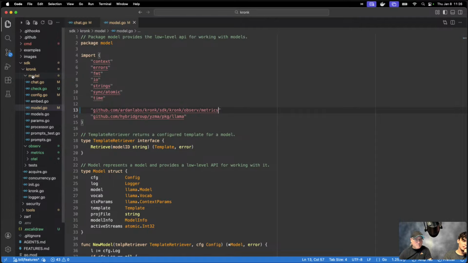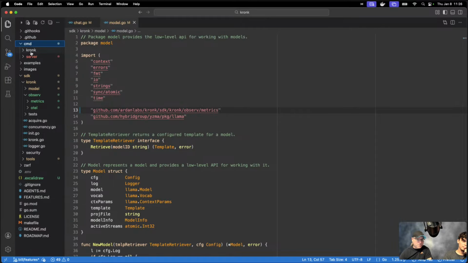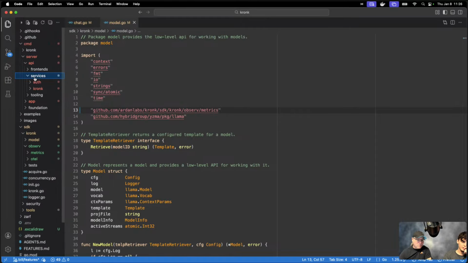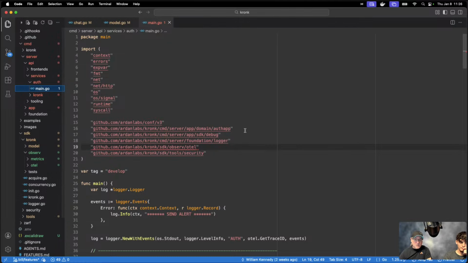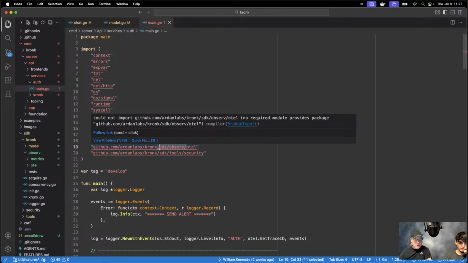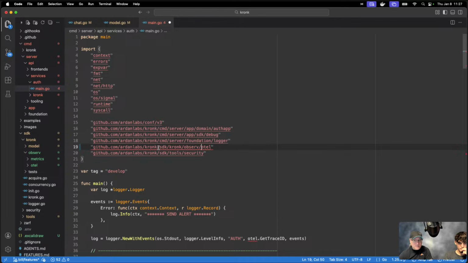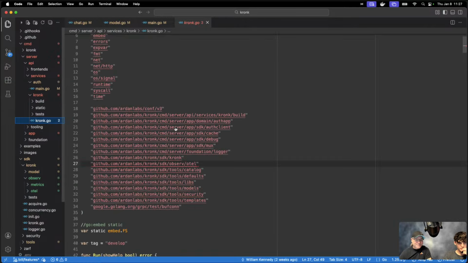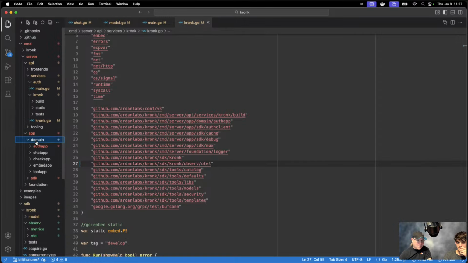Because then I'm not suggesting that this is something a person should use. When things are out in that outer layer, you're kind of saying that this is an API that's available to you. And it's really not. It's more available to Cronk.